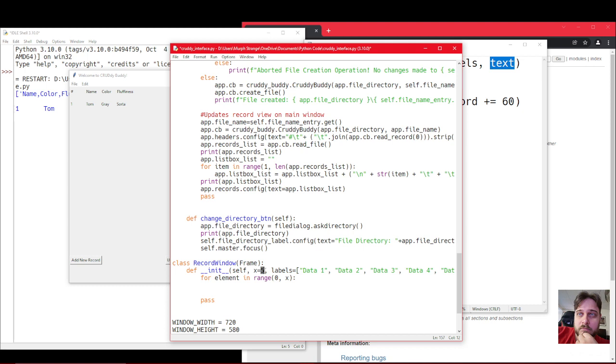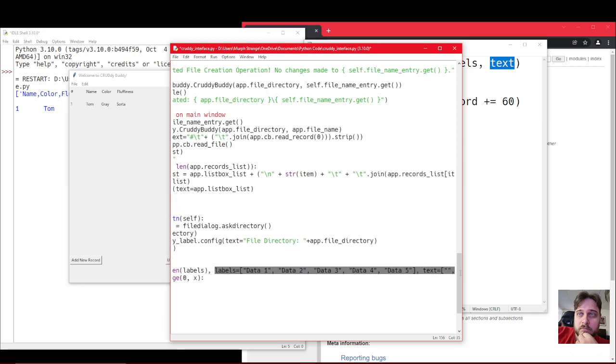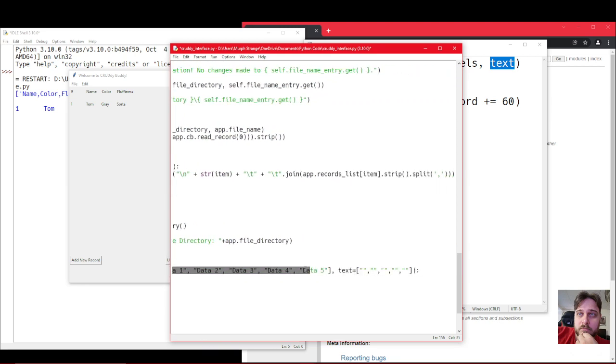Although we could just do that now, couldn't we? I'm not sure that that'll work, though, because technically labels is being declared while on the same line. Following? So I might need to switch that up.